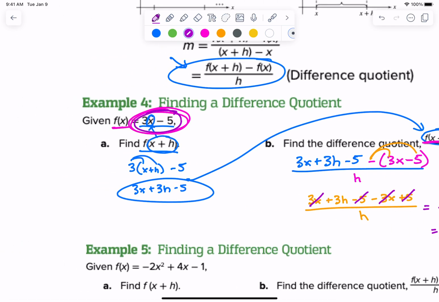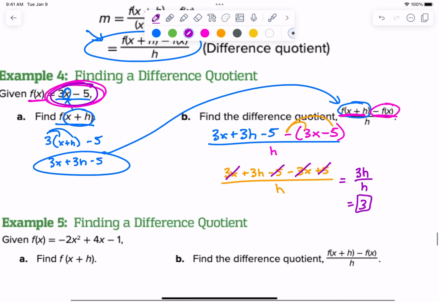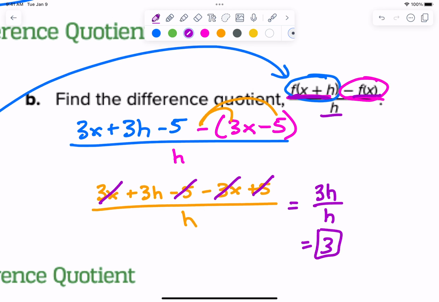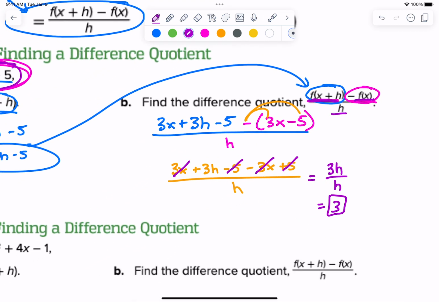Is that the derivative of 3x minus 5? Yeah, look at that. Okay? So, that's just plopping in and doing what they want us to do: f of x plus h minus f of x all over h, and simplify. That's all they're wanting us to do. This has a meaning for calculus when we get to that, but now you know how to plop stuff in, okay? We got to practice plopping stuff in, okay?